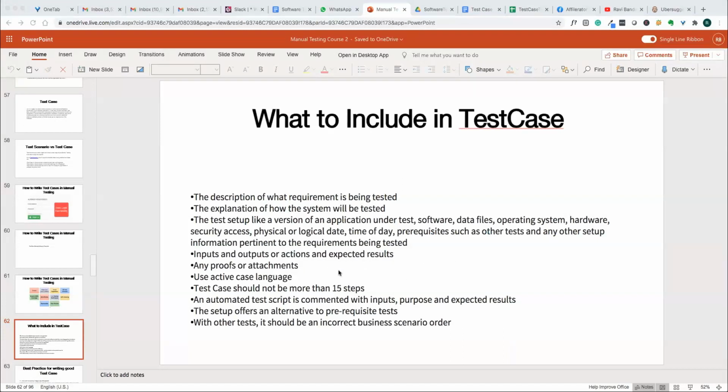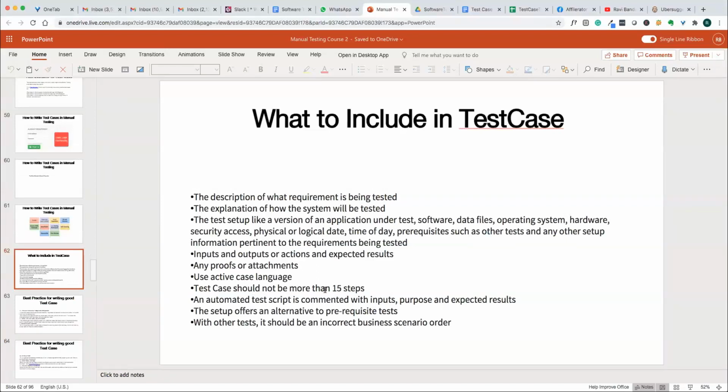So once your testing is done, we want to add some proof, maybe screenshots, a small video or things like that. We need to add some proof that this scenario is tested and working, right? The test case should not be more than 15 steps, right?